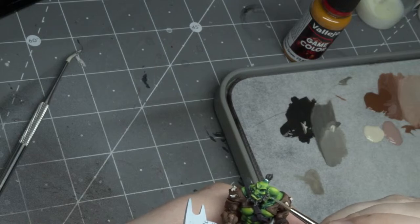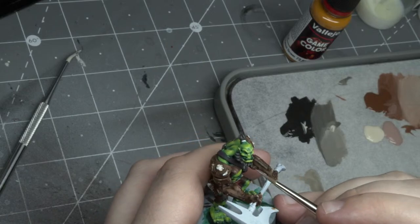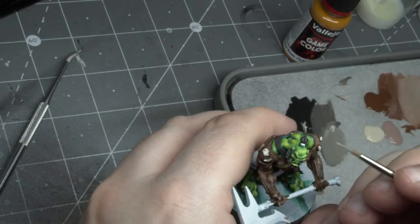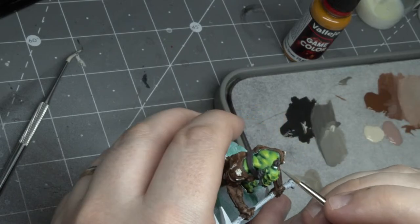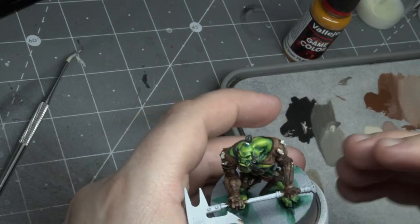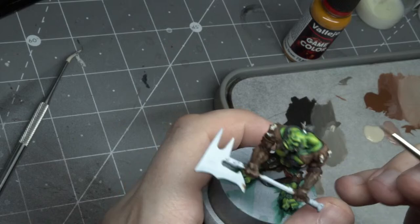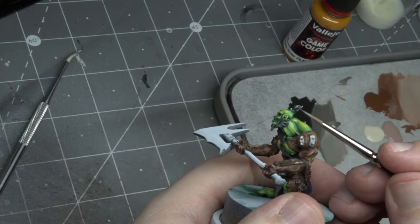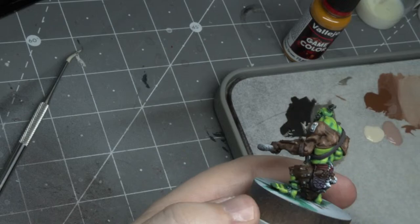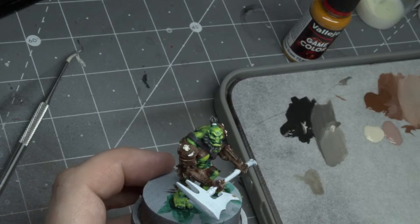For this painting competition, I had originally wanted to paint up a very different miniature, I must admit. This was not miniature choice number one. It's a great mini, don't get me wrong. I absolutely love it. But I have some beautiful larger scale miniatures from Hera Miniatures, which are, I think, quite a small provider in, I want to say, Spain.